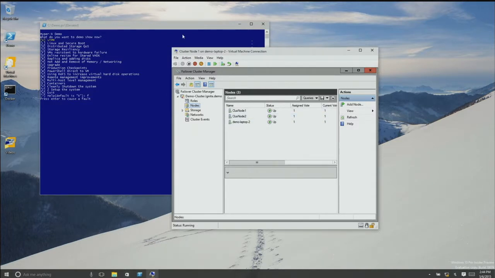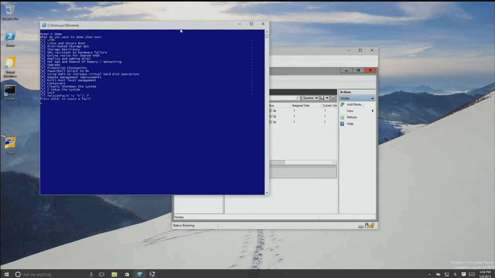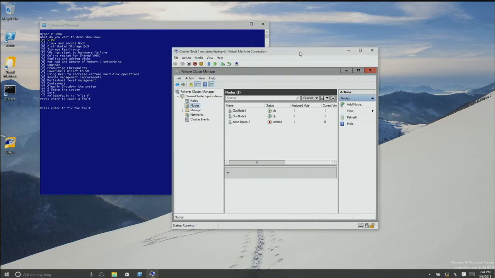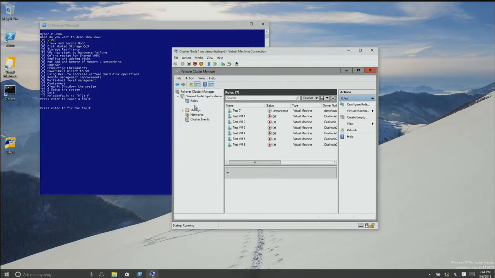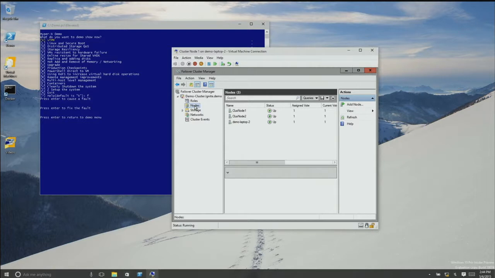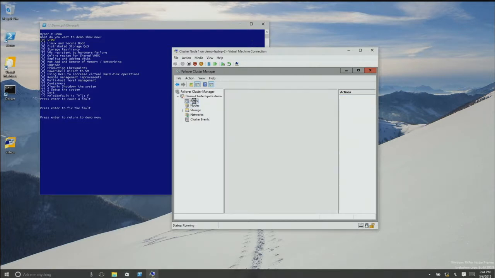And what I'm going to do is my script is just going to go and kill the clustering service on that laptop. Now in the past, all the VMs would have been failed over, even though the VM's still running happily. Now what we've done, we've put that cluster node into an isolated state. We've marked the virtual machine as unmonitored, and we're just going to wait a little bit to see if it comes back naturally. By default, we're setting this timeout to 4 minutes, and if it comes back in under 4 minutes, we're just going to join it back to the cluster and heal automatically. So now it's joined back to the cluster, and the virtual machines are in a good running state.